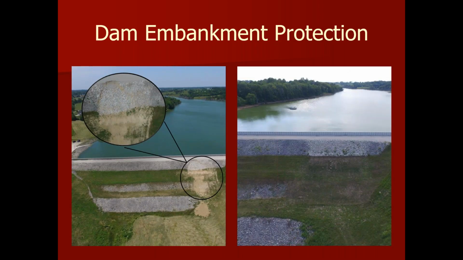Dam embankment protection. You can see here on the left an area where this dam was overtopped and destroyed the vegetation area just downstream of the rock protection. We're able to come in, put a TRM in there to be able to effectively protect that area from subsequent overtopping of that facility. A lot of the testing that we've done has been in this environment, in a very steep gradient, high energy, supercritical flow environment. So we're becoming much more confident with the application of TRMs in this type of environment.